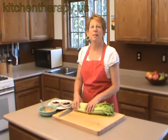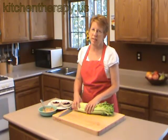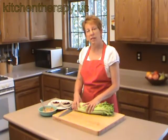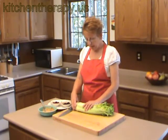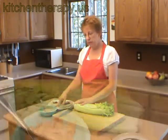Right now we're going to make some really fun, really simple snacks. I call them ants on a branch and ladybugs on a log. You start off with celery, a stalk of celery. You need some peanut butter.